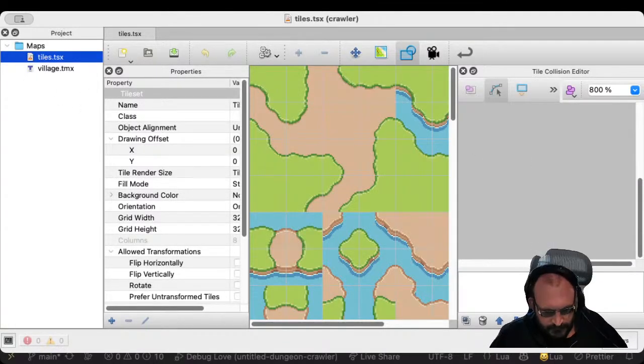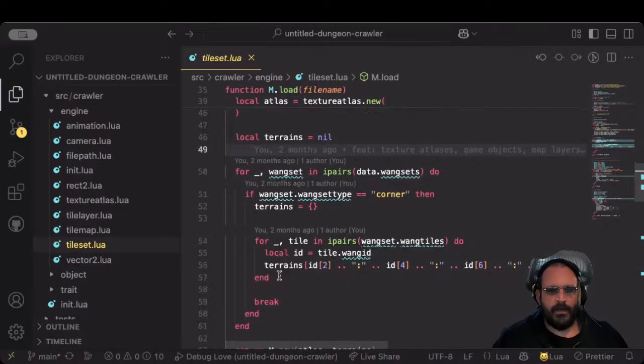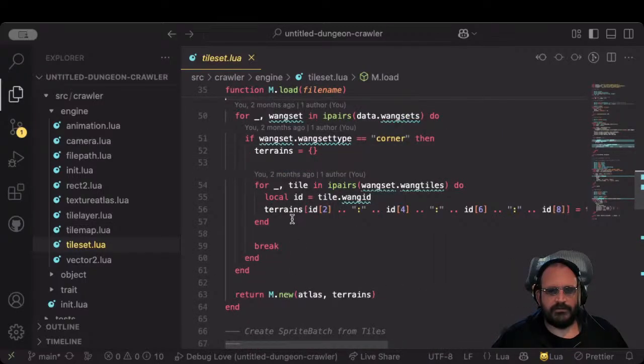Okay, so coming back to what we've got here, loading this stuff in. For now, we take the Wang sets and set the terrain.